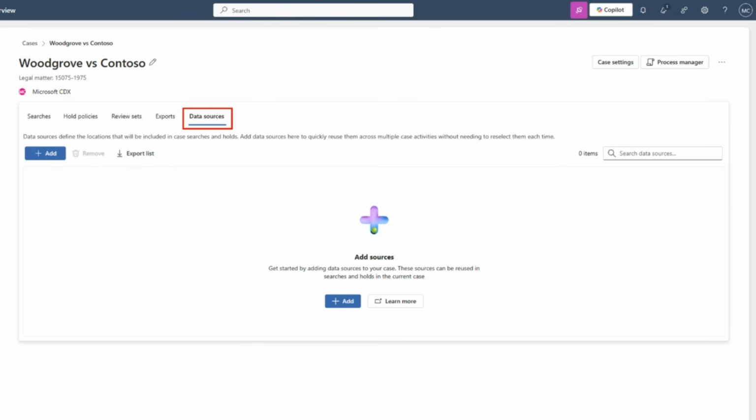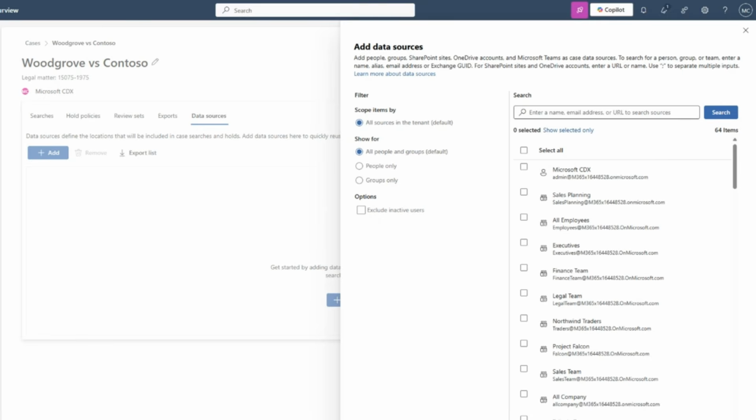So we reintroduce this and it enables you to add locations to a case that you can then reuse across your searches and holds. The idea is that you're probably going to use the same data sources across most, if not all of your searches within a case. So great way to add those to your case. And then again, just make searches that much quicker.